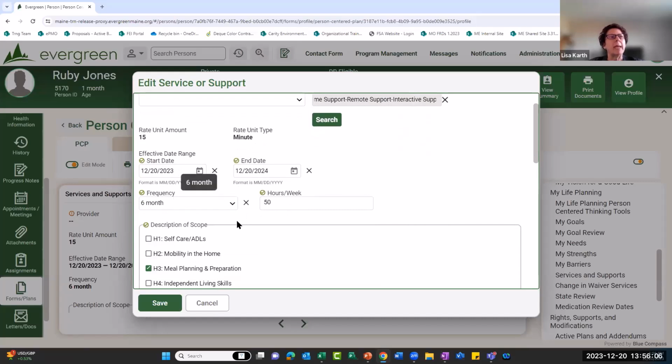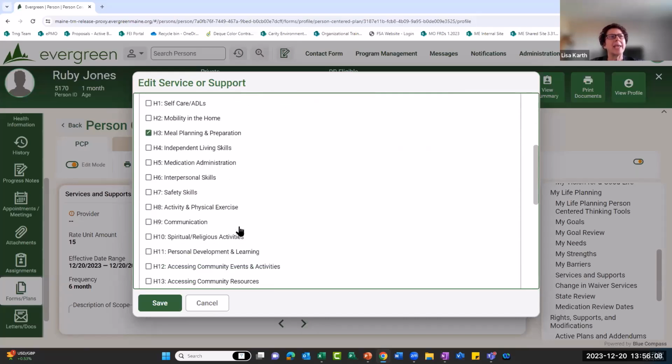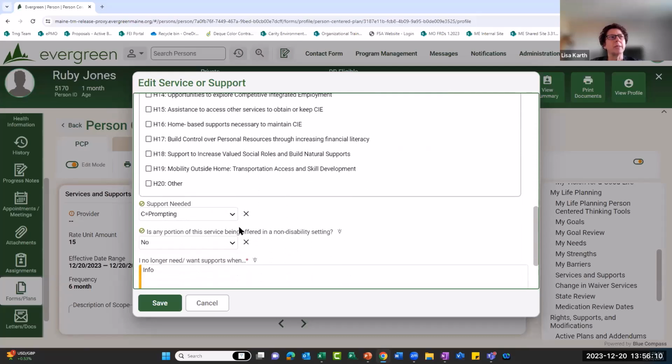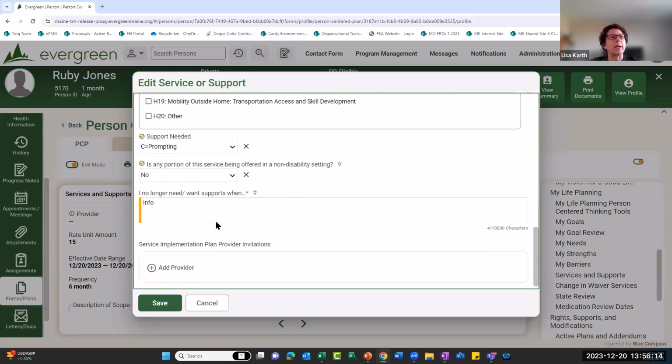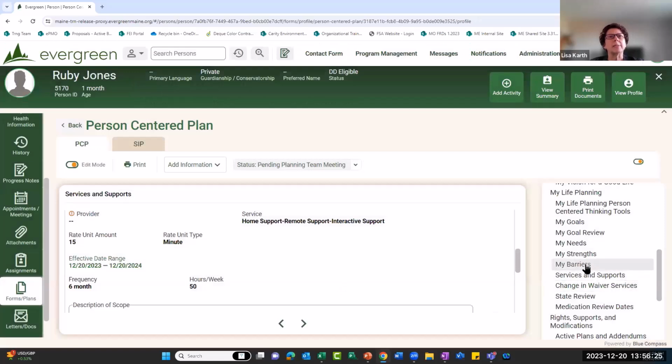There's then information that's been input by the case manager, the type of support needed, and a couple other questions. Down at the bottom, service implementation plan, provider invitations. This is not yet done. I'm going to cancel out of this.